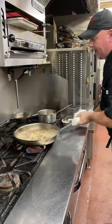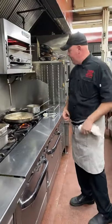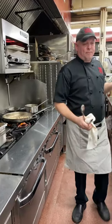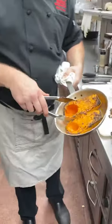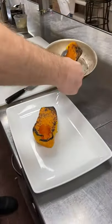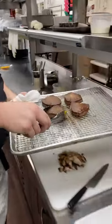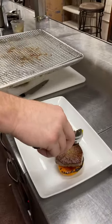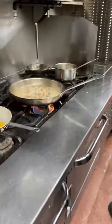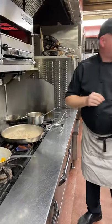Bring that up to a boil, then simmer. You can smell the brandy, you can smell the mushrooms, you can smell all the onions. We're almost ready to plate. We've got some beautiful roasted squash right here — we're going to put those on the plate. A little caramelization on those as well. We've got our steaks that have been resting properly — we'll put those right on top. You can see our sauce has got some body to it, it's thickened up a little bit, and it's ready to go on. We're going to splash a little bit of chopped parsley for good measure and some color.